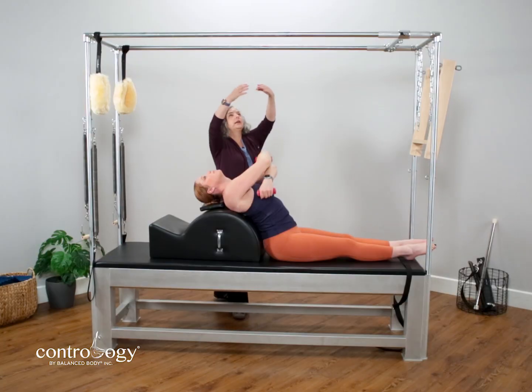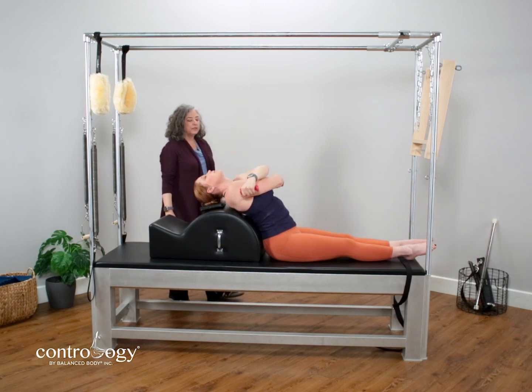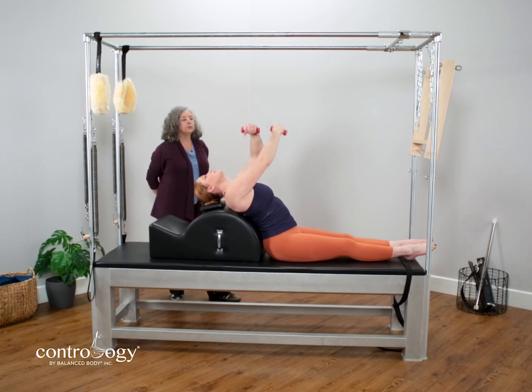And then we're going to open. Again, shoulder blades pull together in the back. We're going to cross. We're going to bring the elbows down and stretch. We're going to do 2 more sets. Good, we're going to cross. When we cross the arms, we want to alternate which arm is on top. And bring it down. 1 more set. There we go. And again, we usually do about 3 sets, which would be a total of 6 hugs.